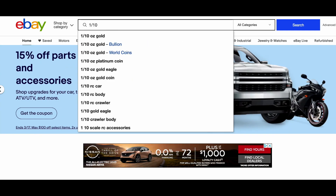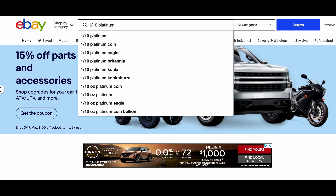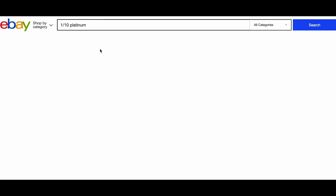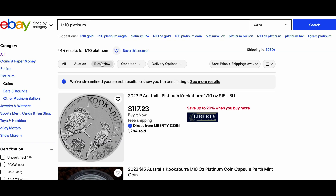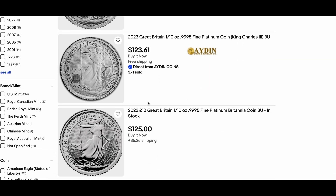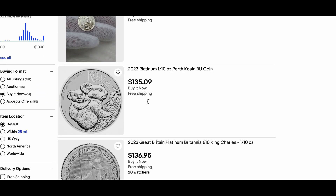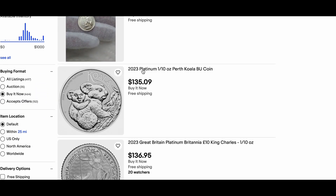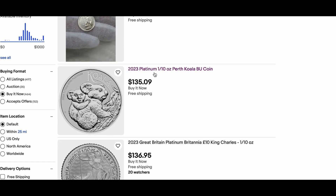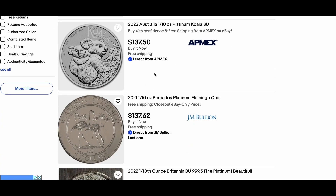When I search one-tenth Platinum on eBay, like I did in that last video, and I go price plus shipping lowest to highest and hit buy it now, what we can see is Liberty Coin — they still have the Kookaburra — but something seemed to happen to the Koala. I'm not quite sure how that is. There's a Koala down here for sale by Bold Precious Metals, but for a substantially higher premium. So what's going on here?